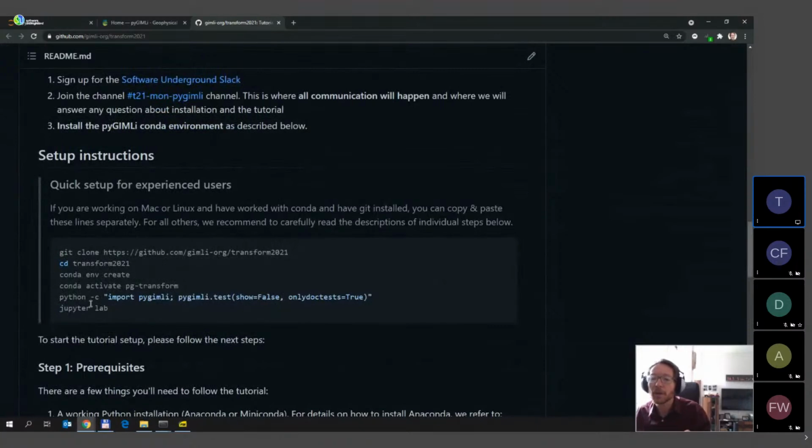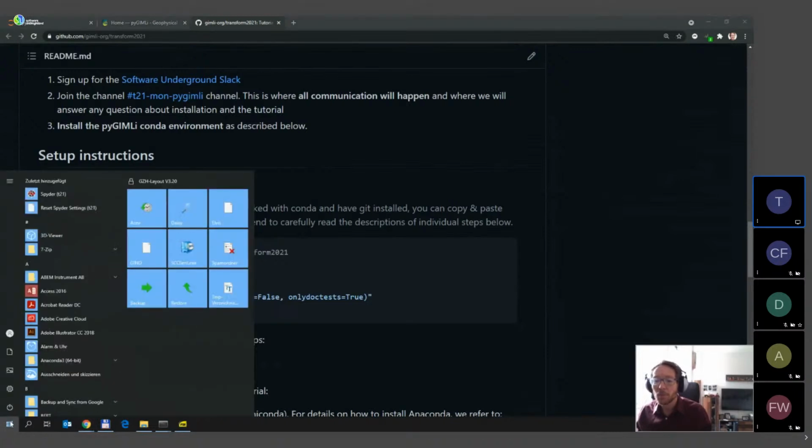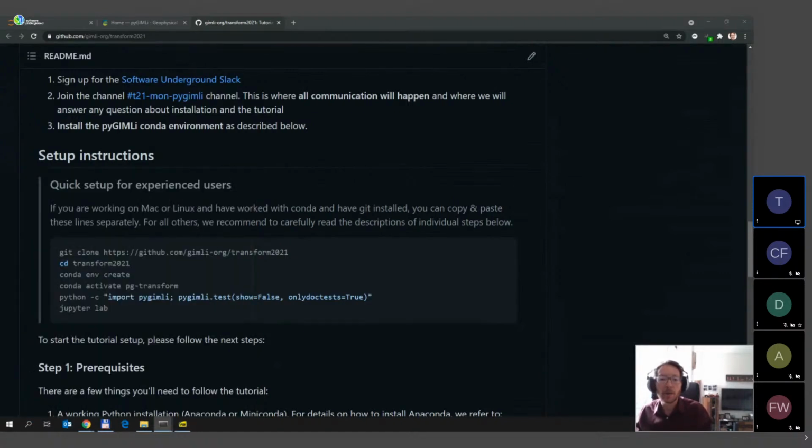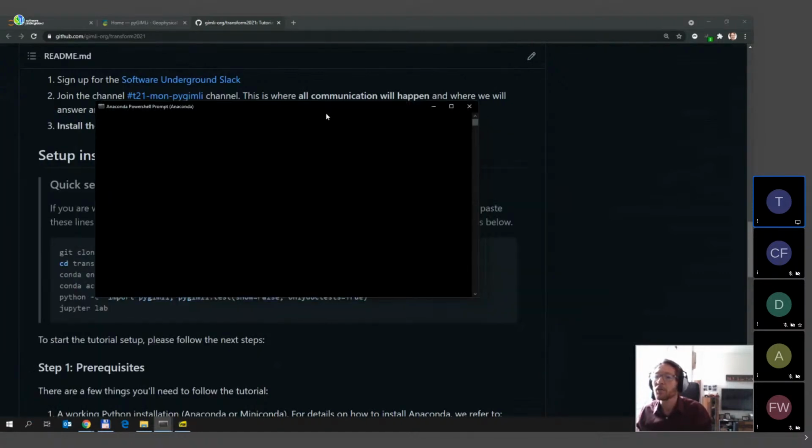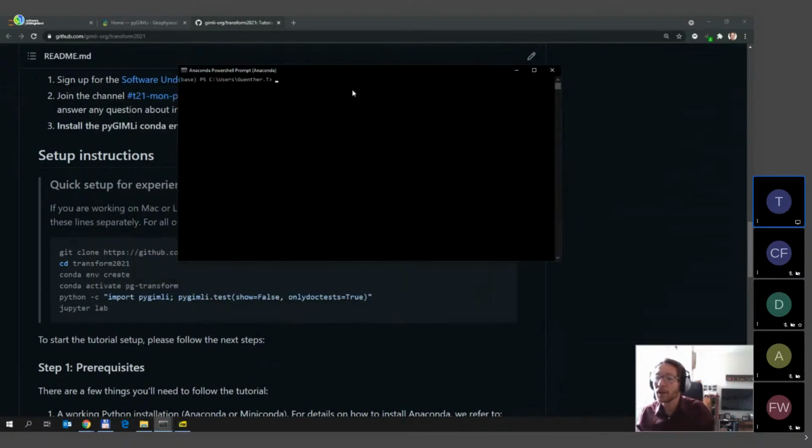So assume you have your conda installation ready, everything is prepared. I'm a Windows user, so I'm just starting from the start menu and a kind of PowerShell prompt, and this is located somewhere here. What I have to do is to activate the environment. So I'm typing conda activate pg-tutorial, and now I'm in the environment that should have everything that you need today for this course.